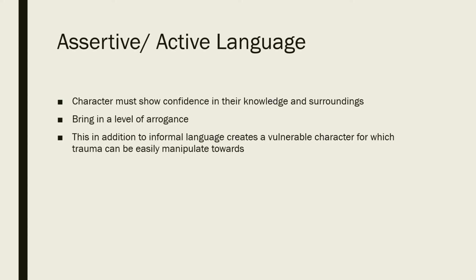To then build on that, once you have created a voice of vulnerability and underdevelopment, it is crucial to use it in the context of assertion. What I mean by this is, your character has to show, whether it be in their inner monologue or their dialogue with other characters, that they are confident and content in their knowledge and lifestyle. It is at this level that trauma will normalize, as the character's confidence will assist readers in believing that this is normal. If you create a voice with language that conveys vulnerability, yet delivery which conveys assertion, then you will be on your way to normalizing trauma in your piece.